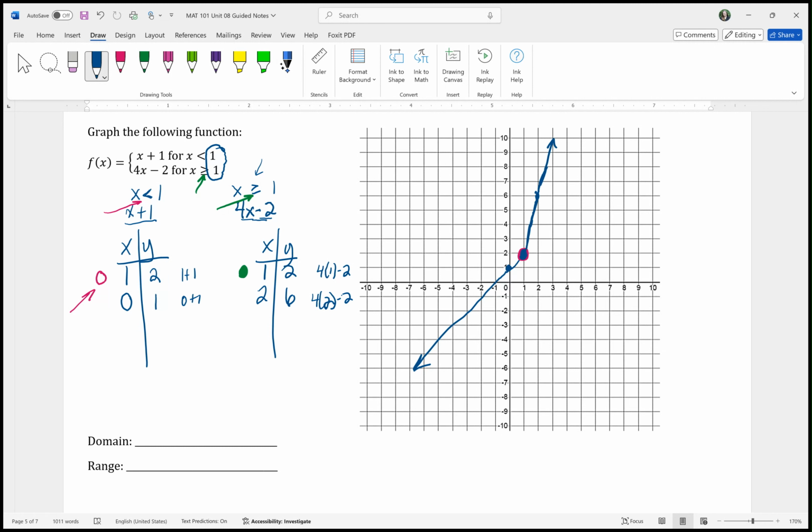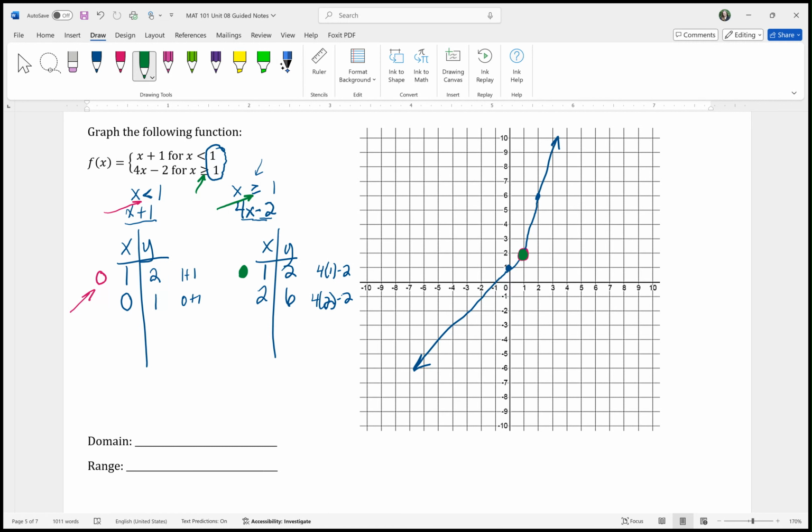Okay. Now, can this happen? Yeah, it can. It just depends on the function and the way the points work out. Sometimes the very point that starts out as an open circle ends up being filled in by the closed circle. So even if you came here and did a closed circle here, that fills it in. So that means we really don't have any gaps here. We don't have any jumps, okay?